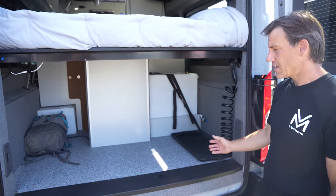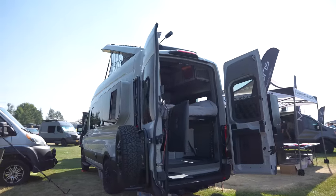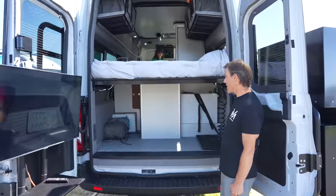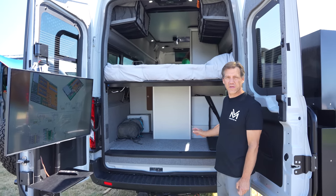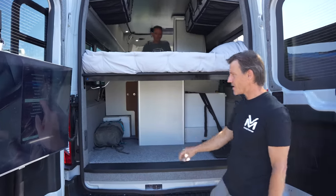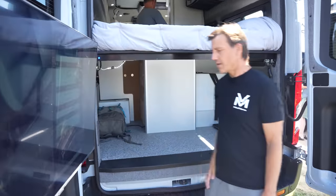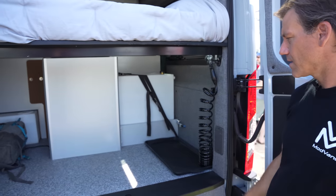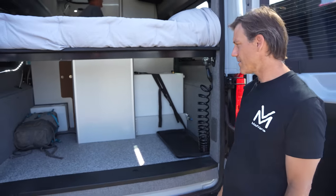Back here, you can also see our garage. The MH1 is designed through our hands-on use of this vehicle over three years of R&D, and we just discovered that we loved having a big garage where we could throw our backpacks in. We have this outside shower and a great garage area. It's lighted, so when we're coming into the campsite in the middle of the night, we can find exactly what we need to get set up.